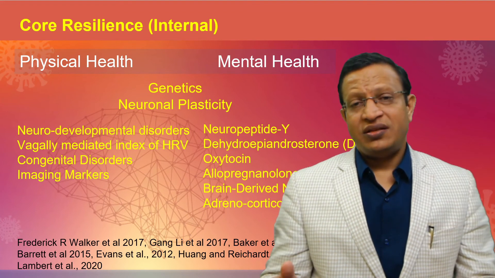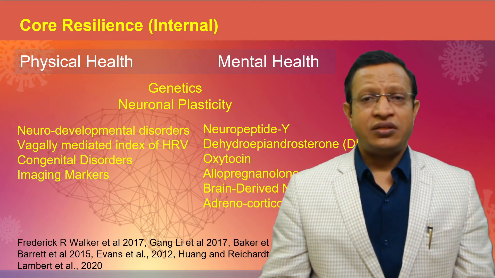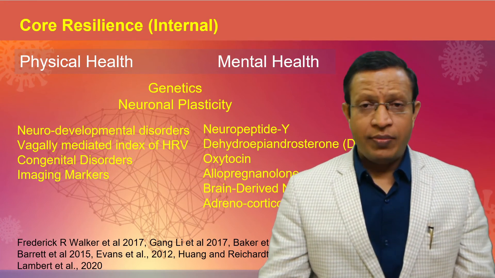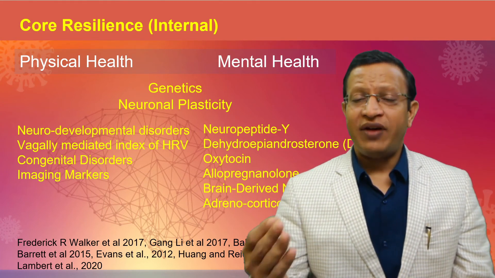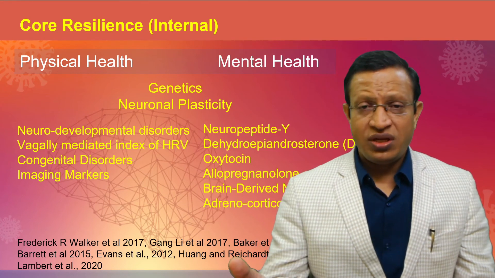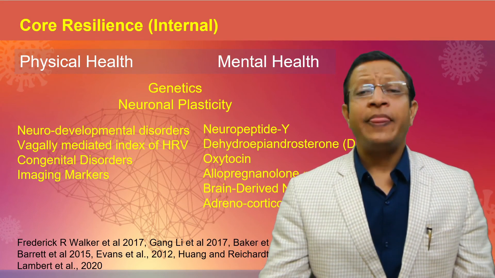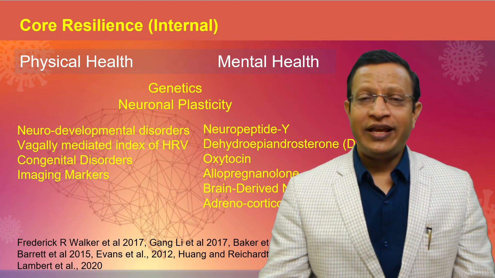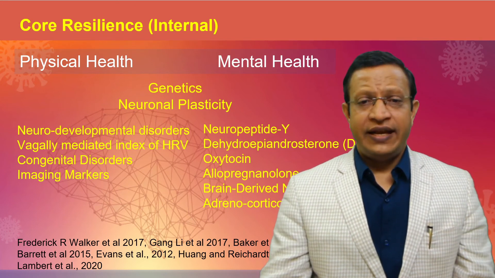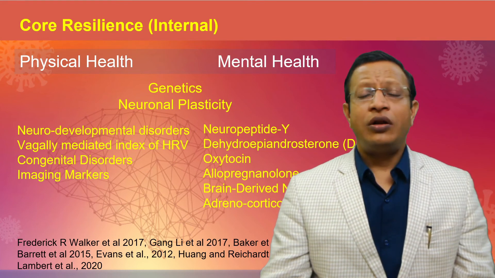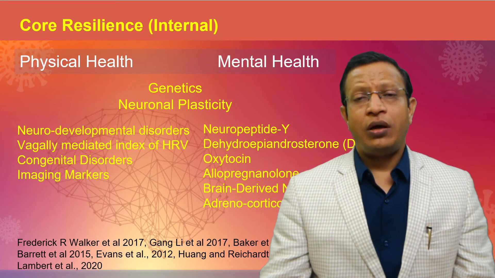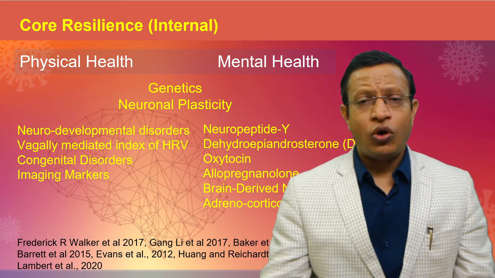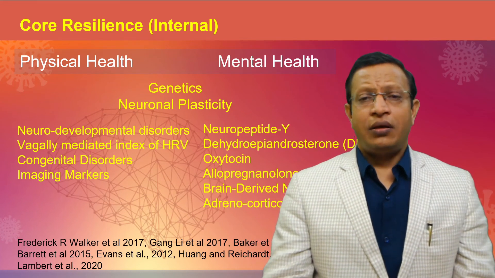Presence of oxytocin — the love hormone — also matters. If a person, even under stress, feels loved and taken care of, they will be able to be resilient. That means if the external environment provides family support or social support, oxytocin levels will be high. Coming to allopregnanolone — a progesterone metabolite — if it is present, that is also an indication of resilience. Brain-derived neurotrophic factor (BDNF) is also important. Adrenocorticotropic hormone (ACTH), if consistently raised very high, is fine in the early stage but in the later stage causes destruction in the human body.